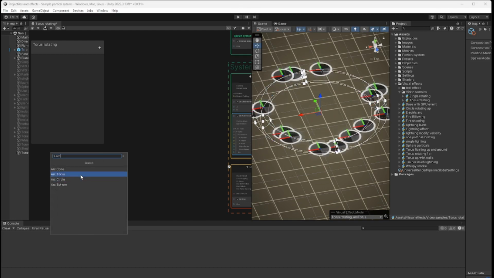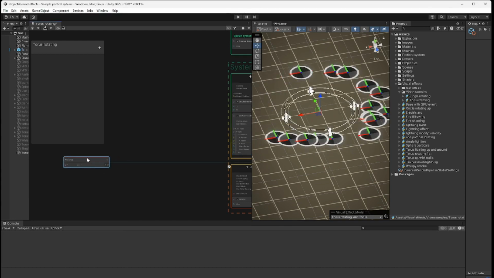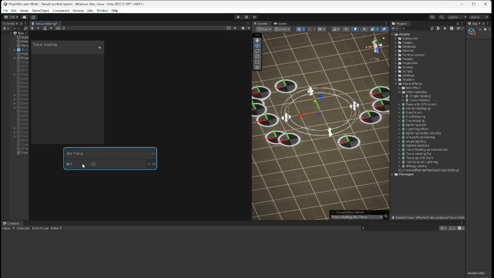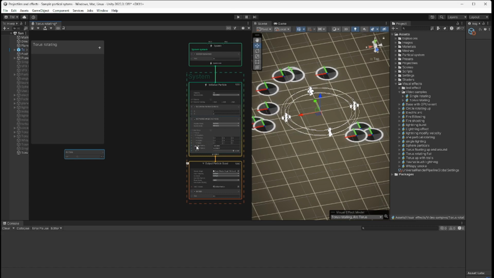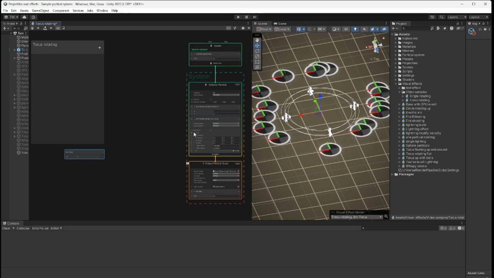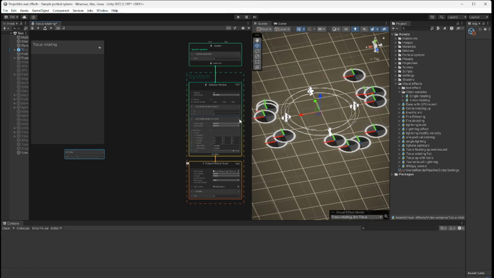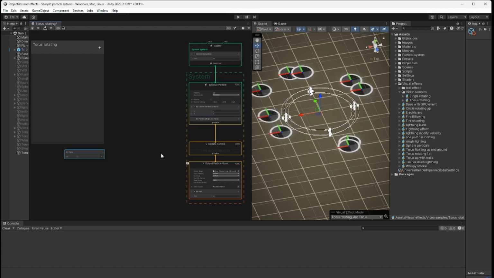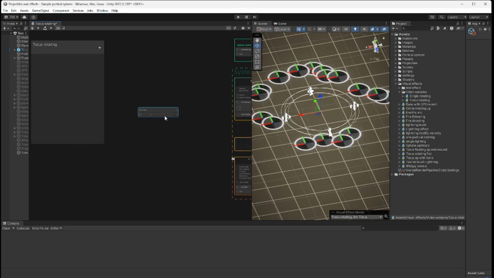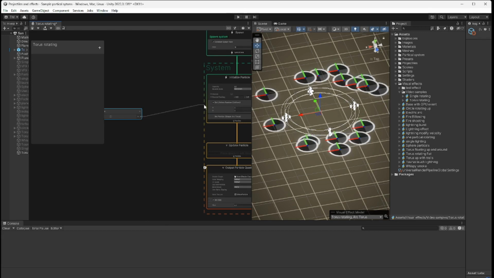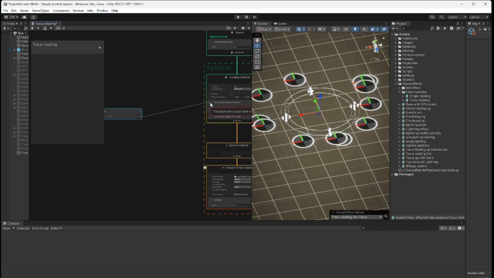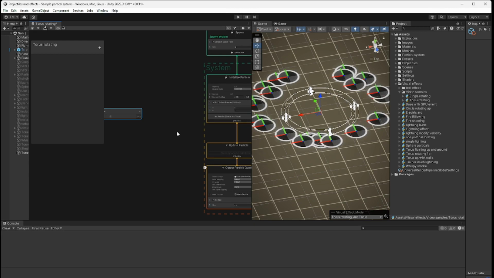The reason I'm doing that is I can get the output of this arc torus. And I want to make this arc torus be this arc torus.